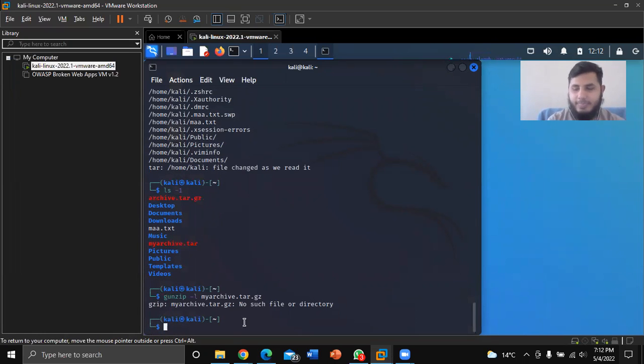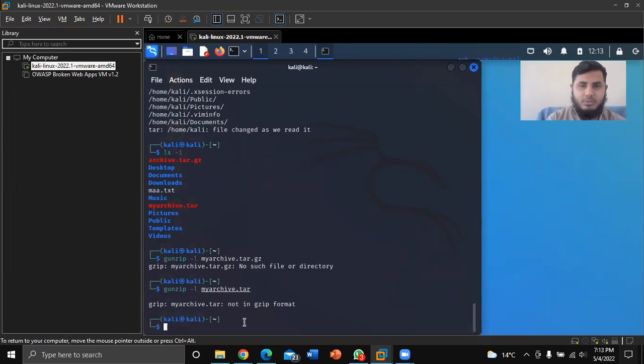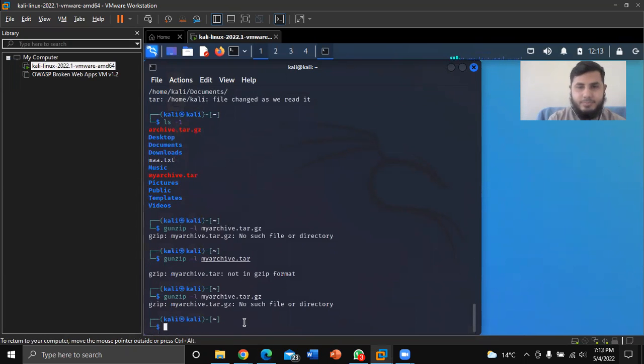Sorry, it is not gz. Gunzip, sorry, gunzip dot gz. No such directory is found. Why is it not found? ls -l.